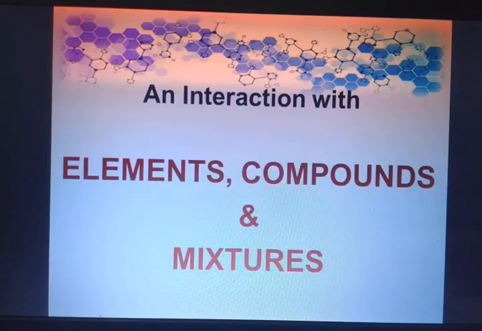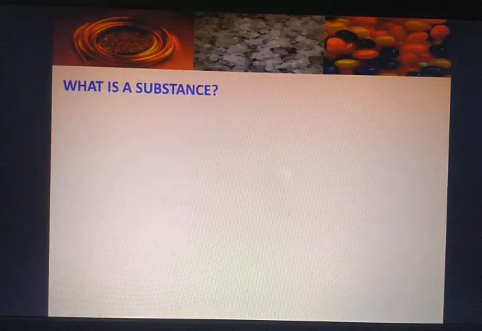There is a mother group, and from the mother group the division takes place. From the mother group, the different branches originate, and from the individual branches we will come across the components of that particular parent group. What is that mother group? In general, it's a very, very simple word: substance.